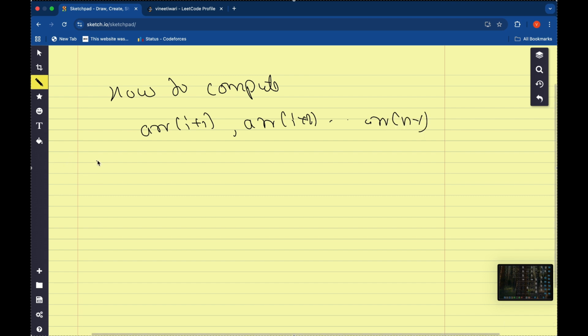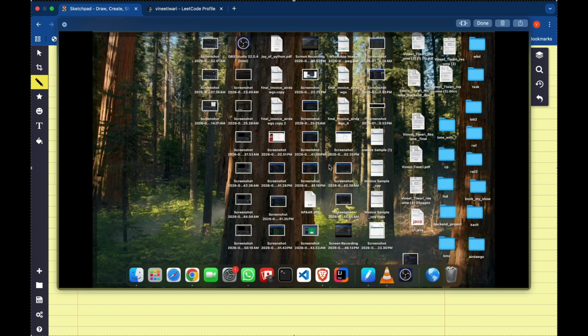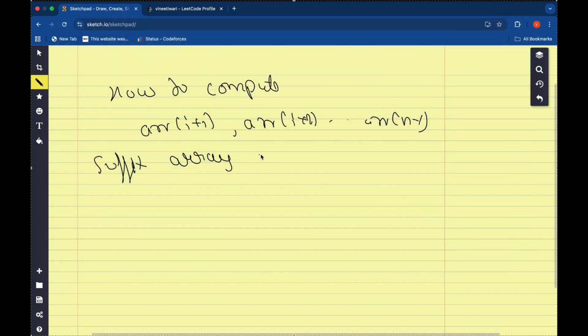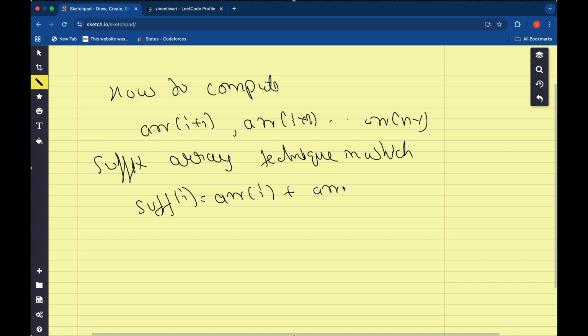So we know there is a technique called the suffix array technique, in which we put suffix of I equal to array of I plus array of I plus 1 up till array of n minus 1.